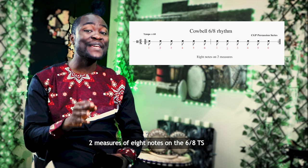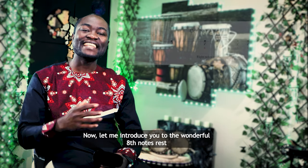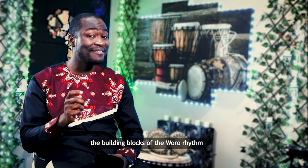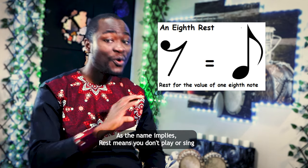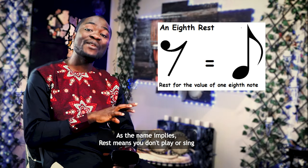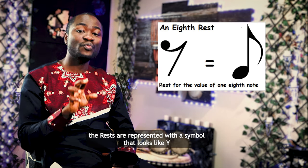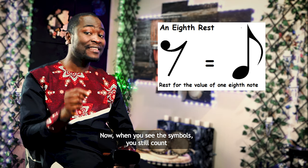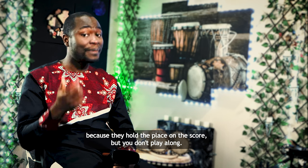You just played two measures of eighth notes in the 6/8 time signature. Now, let me introduce you to the wonderful eighth-note rest, the building blocks of the Woro rhythm. As the name implies, rest means you don't play or sing. Again, looking at the score on the screen, you can see that the rests are represented with a symbol that looks like a Y. When you see these symbols, you still count because they hold a place on the score, but you don't play along.